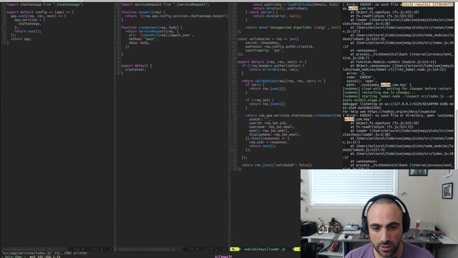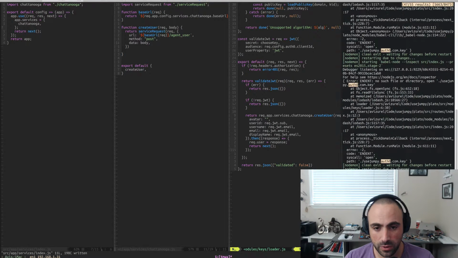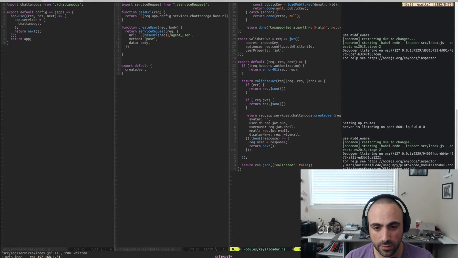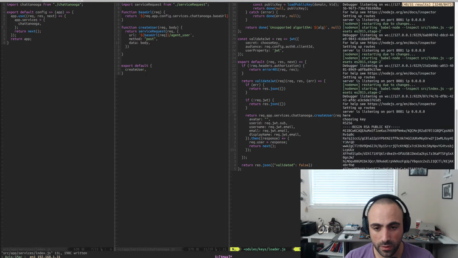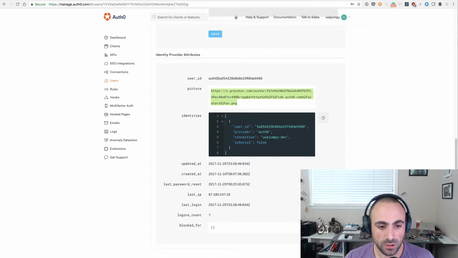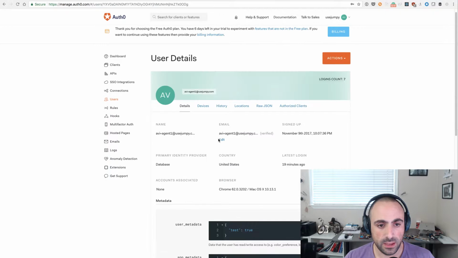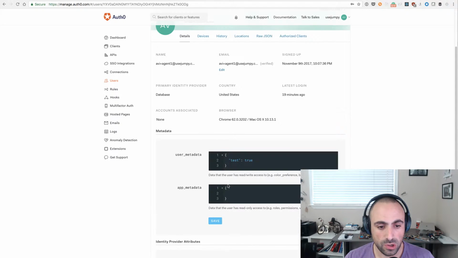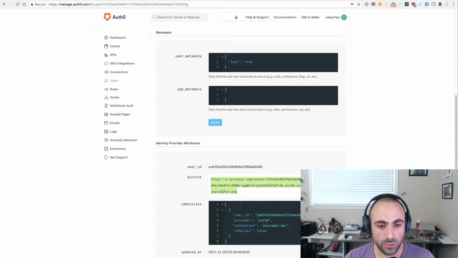So there is, where is the object? There it is. So I see an audience, I see an app metadata, I see an email, but I don't see a picture or anything of that nature. So how do I get the user picture?